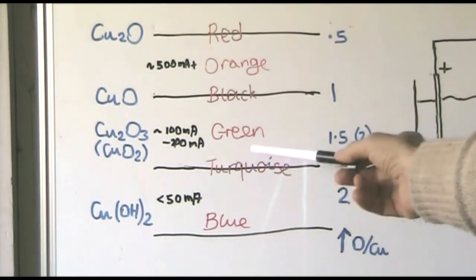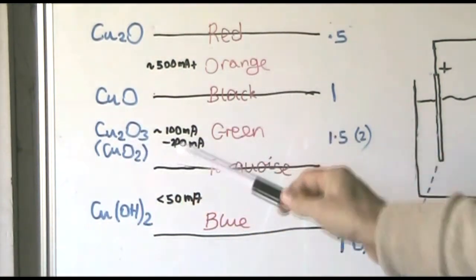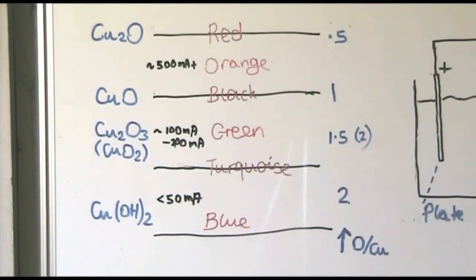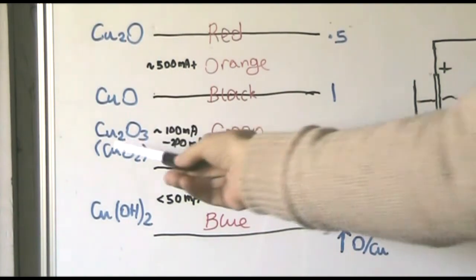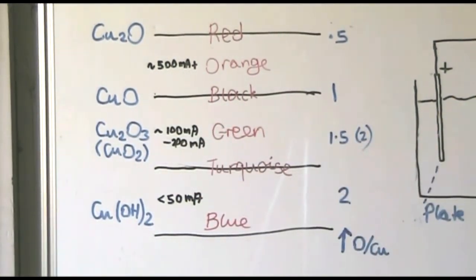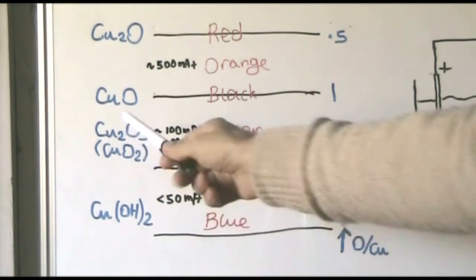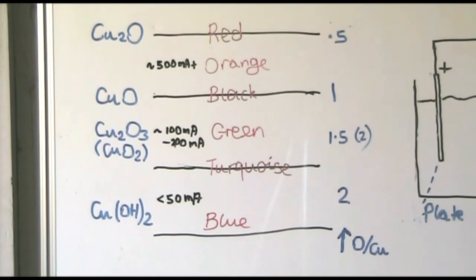So we have the green one. There are two possibilities with the green. There is the CuO2 listed as copper oxide, but I've also found online that the Cu2O3 version is also green or can be green. So I'm not sure which one it is actually, probably a combination of both. Given that the oxygen to copper ratio decreases as we move up, I'm inclined to think that it's actually the Cu2O3 which has got an oxygen to copper of 1.5 rather than 2. But in any case we use the blue more than the green.